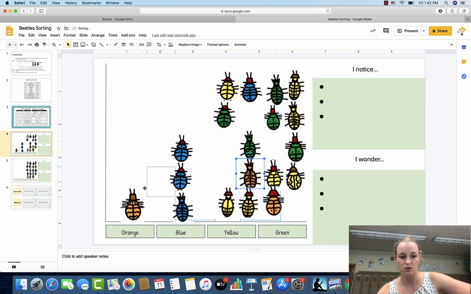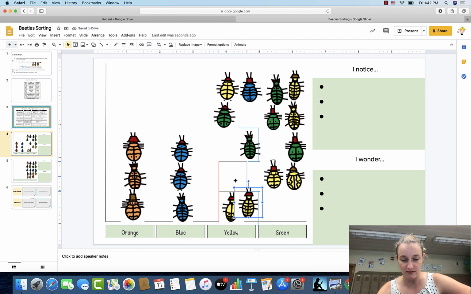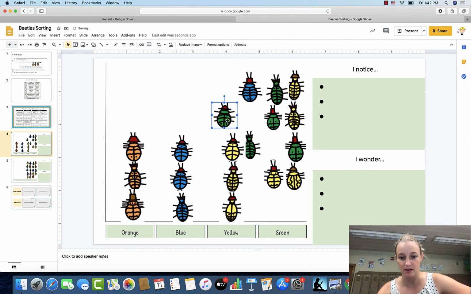Okay. And if you don't recognize some of these beetles, I had to take only some of them. I couldn't take all of your beetles because that would be a very large number of beetles and it got overwhelming to even copy them. So I just took some of them instead of doing all of them. I'll try to take different ones for tomorrow's lesson. Even though the sample that I'm showing you might not look the same as yours, they'll still be beetles.